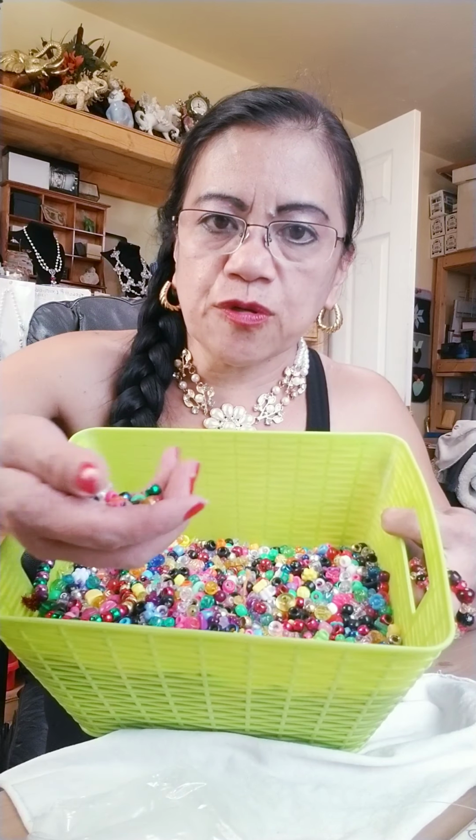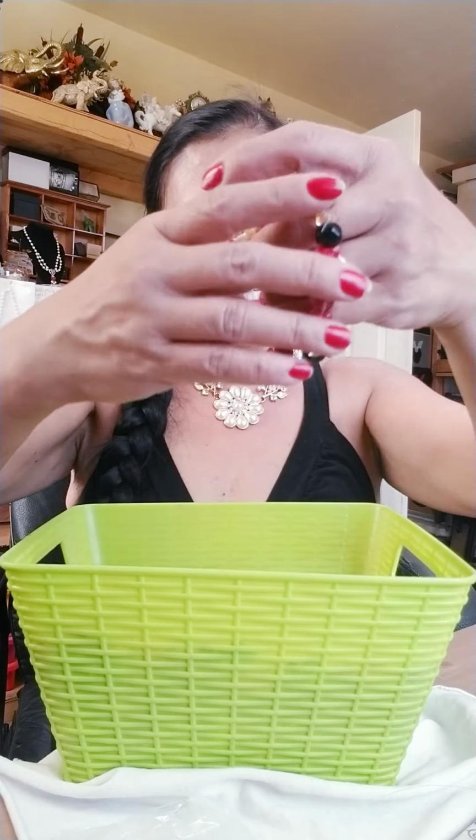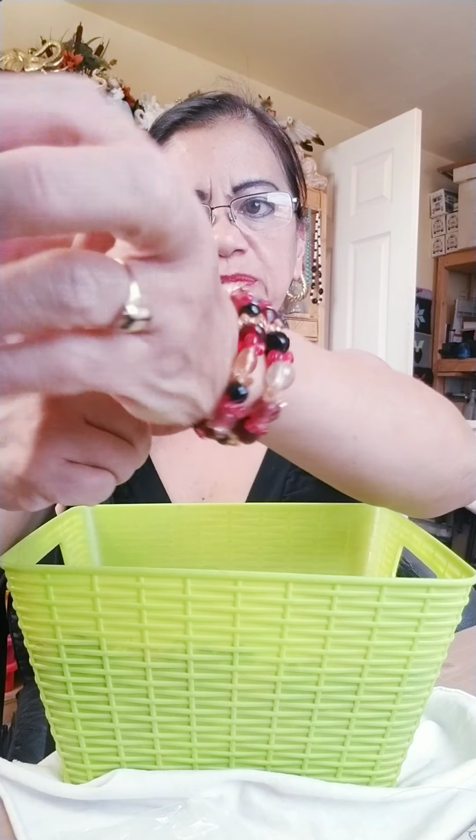I think you can buy them in your craft store. I need to clean this one, I have a lot of dirt on it. You can find assorted ones like this. And you use your imagination. Look, is it beautiful? I'm using the elastic material to put together my plastic and glass. I mix them together and they look good, right? They are not expensive. And if you make this one, it is just the same as making real jewelry.